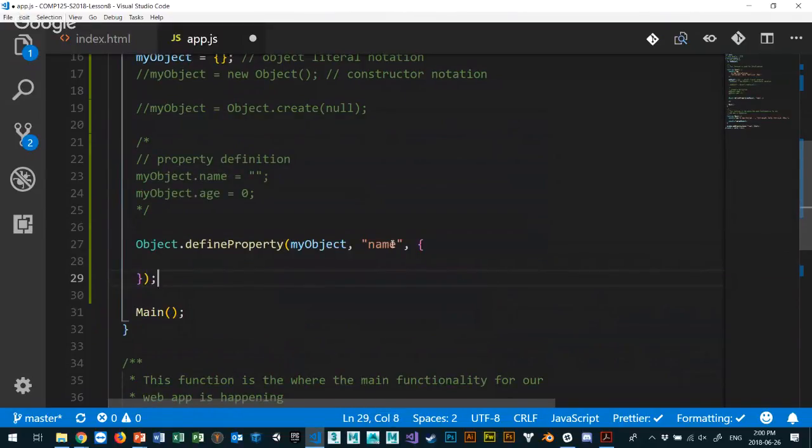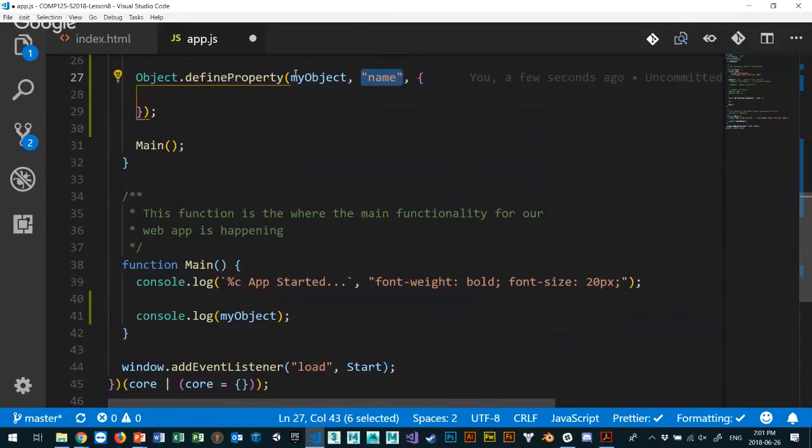All right. So in this case, this first string is the name of the property. In this case, it's going to be called name. If I was going to make the other property, it'd be called age. All right, we'll do that one too. So notice that defineProperty says which object I'm defining a property for, my object, right? In this case, right? What's the name of the property? In our case, it's name, right? You can make whatever name you want in there, right? And now we have a bunch of other things that I want to talk about that are in here.